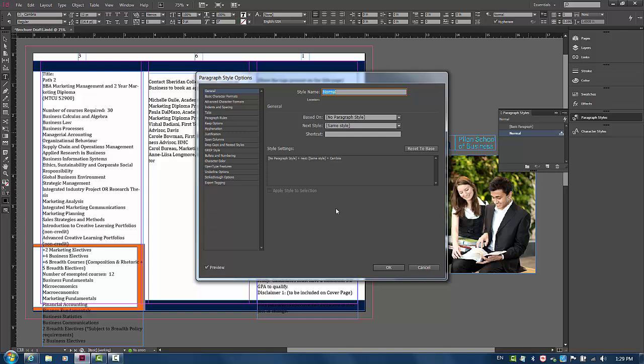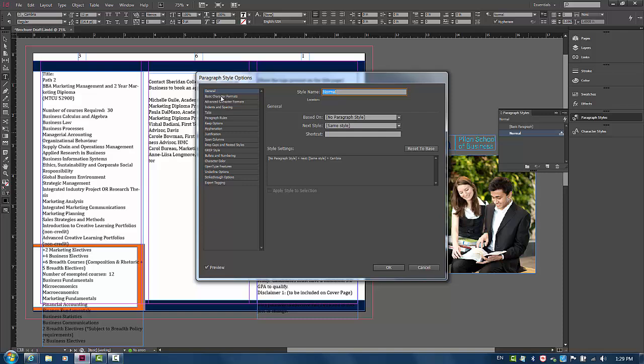One thing I really like to do is I always like to be able to preview what I'm doing as I'm working on it. And this preview here can be affected just by clicking on the checkbox next to the word preview in the bottom left-hand corner of this dialog box. You'll notice that there's a number of options here, and for every one of these options there's a set of parameters right here. Basically right now this style name is normal, and it's based on no previous paragraph style because it's the first one that we're defining. But in upcoming sections you could base an existing paragraph on an existing style.